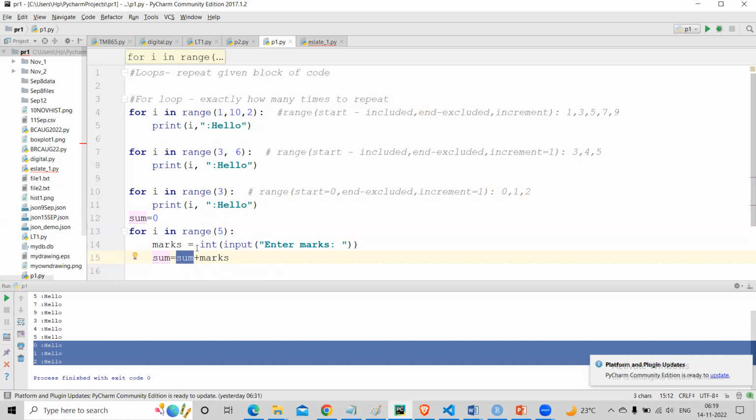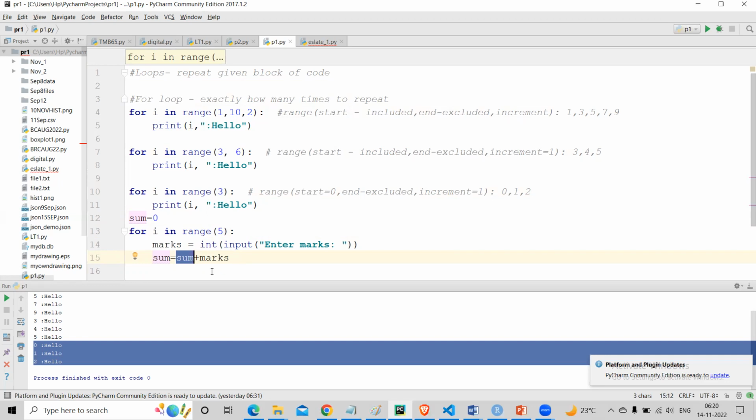this cumulative sum, right? So this is how you'll be able to catch the value before it is replaced with the next value, right?